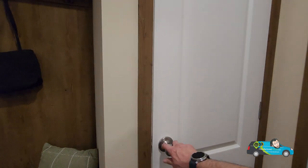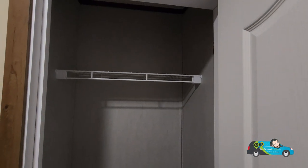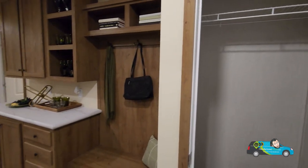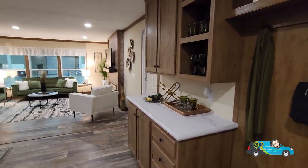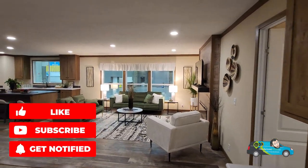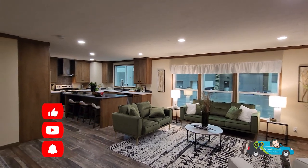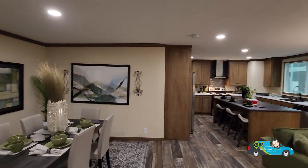Also right here, it surprised me that we have a coat closet off to the right-hand side of the door, which in Kentucky right now is a great thing to have. I'm from California, so the question is why would I have it — because it's never cold! Now walking into this home, we have eight-foot sidewalls, a flat ceiling, and a good amount of room all across this open floor plan.